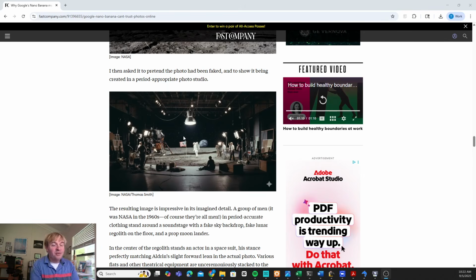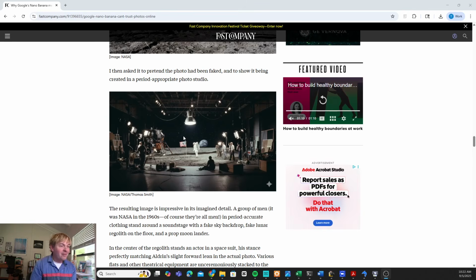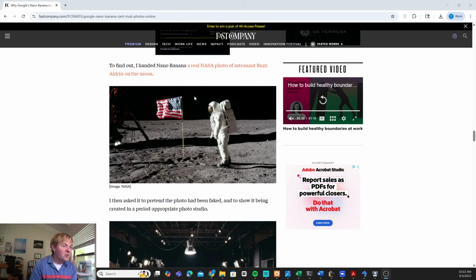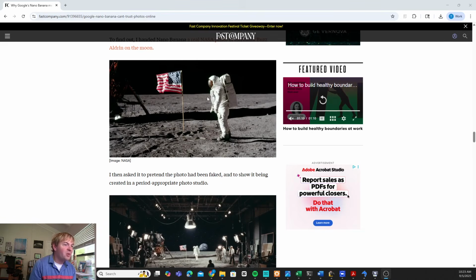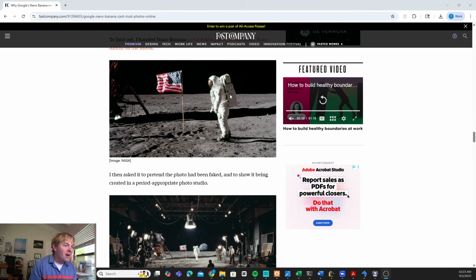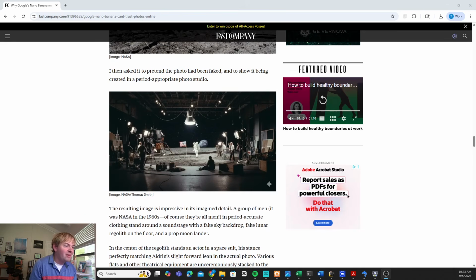And I'm a professional photographer, so I can vouch for the fact that the lighting here is pretty accurate. We have this giant key light right above Buzz, kind of simulating the atmosphere-free sun on the moon there. One of the things about lighting on the moon is that it is very, very stark. There's no atmosphere to filter the light. So this above him, basically you would have the sun, and so this giant key light is standing in for that. We've got all these different lighting instruments creating the fake shadows, like a big spot up here.